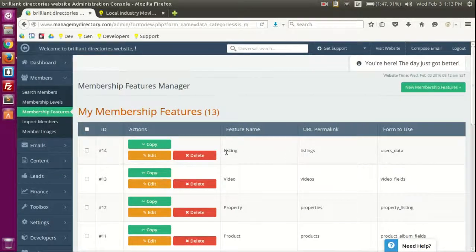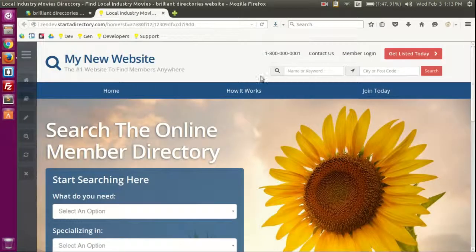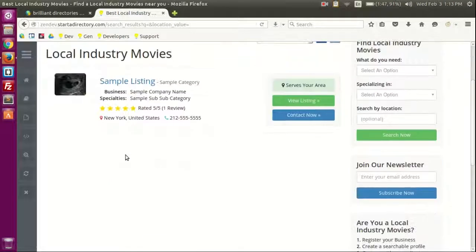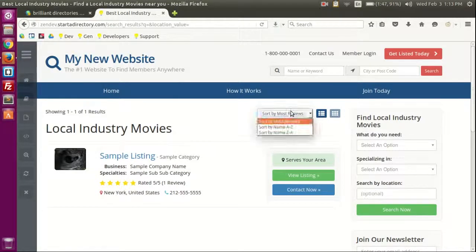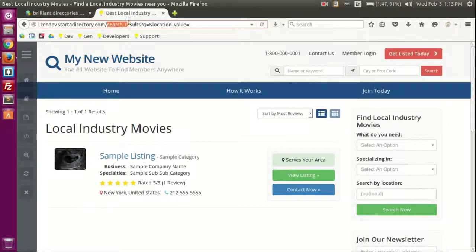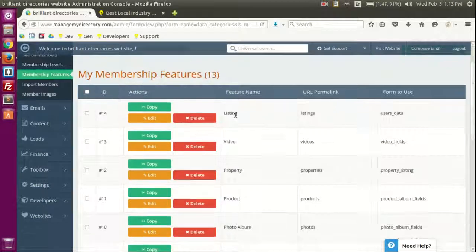the membership feature works by simply going to the site, click on search, and you can see this. Here it will populate with all the members that you have in your site, and you can see the information. You can sort them by A through Z, or Z through A, or most reviews, or any other options that you want to add here. Of course, it will be customization requests, but that's some of the challenges you'll be greeted with during the course as developers.